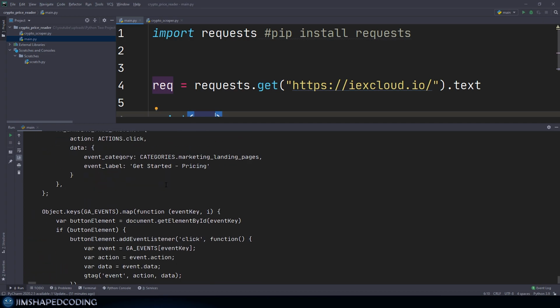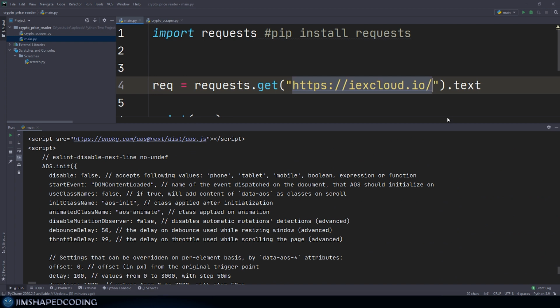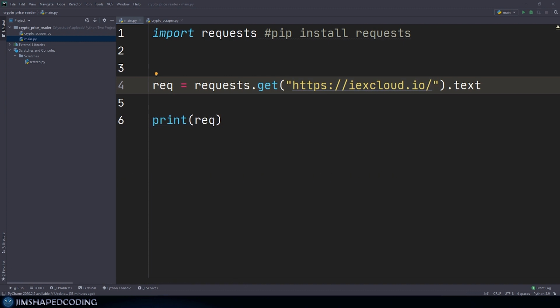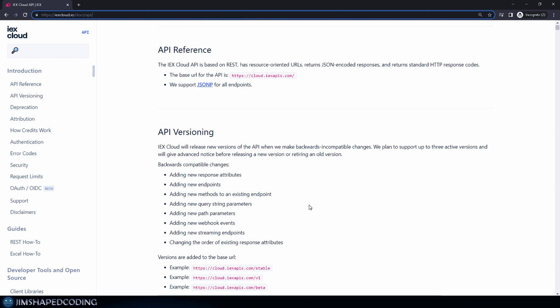Now you know that we will receive some HTML results, because we actually need to give a URL that is very specific, that will allow us to receive the JSON response that we are looking for. For each website that provides API services, usually it comes with documentation that explains what URLs you can access to receive JSON data. And this is in this page for the IEX Cloud platform. You can just say /docs/API and you will have this documentation.